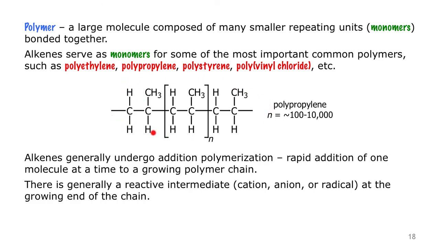This is a generic structure for polypropylene. If you polymerize styrene, you get polystyrene, and so on. Alkenes generally undergo this sort of addition polymerization, and you can form all sorts of different kinds of plastics this way. Now, how long are these chains? Well, they're quite long, actually. So a typical polymer chain with repeating units, this is a propylene, and we'll look at that more closely. The number of these repeating units within the long chain can be hundreds, if not thousands of units long.